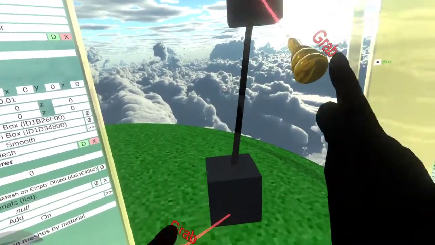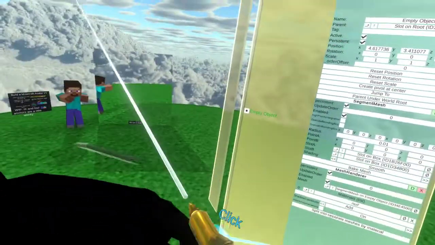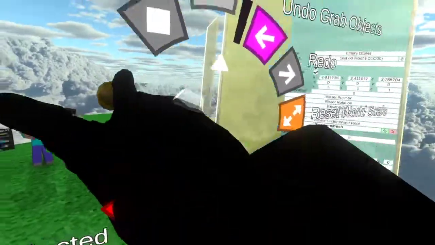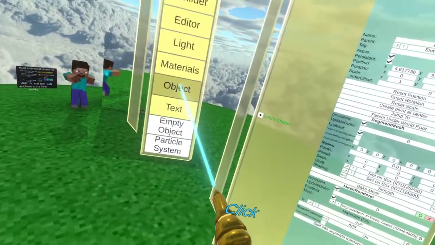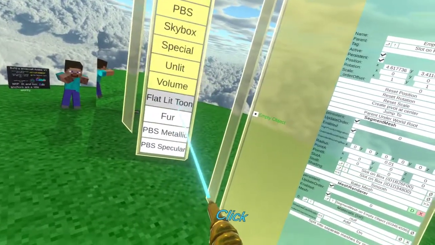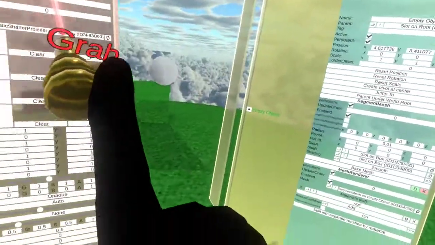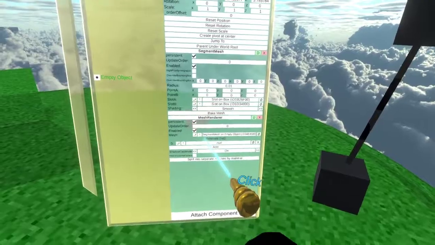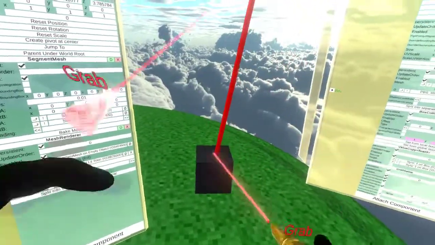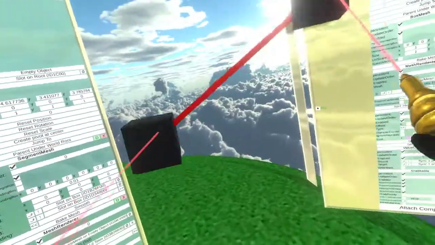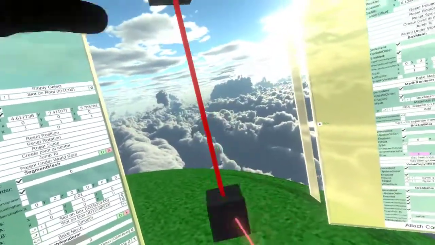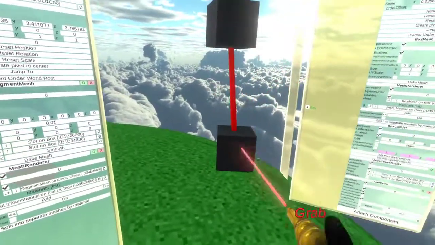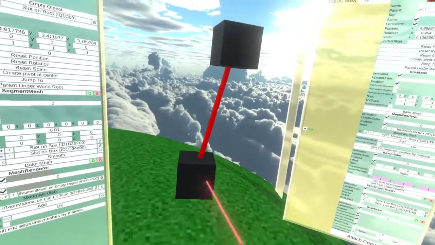You'll also see that the line is checkerboard, and that's because we haven't dropped in that material. So we can go ahead and, actually I need that tool back, we can create a material with create new, materials, we'll go flatlet toon, and then we're going to change the color to be red, drop this in the hole, and now we've got the red line between them. And these all work across any distance, they're just linked together like that. You'll see it's linking from the center of the object to the center of the other object.